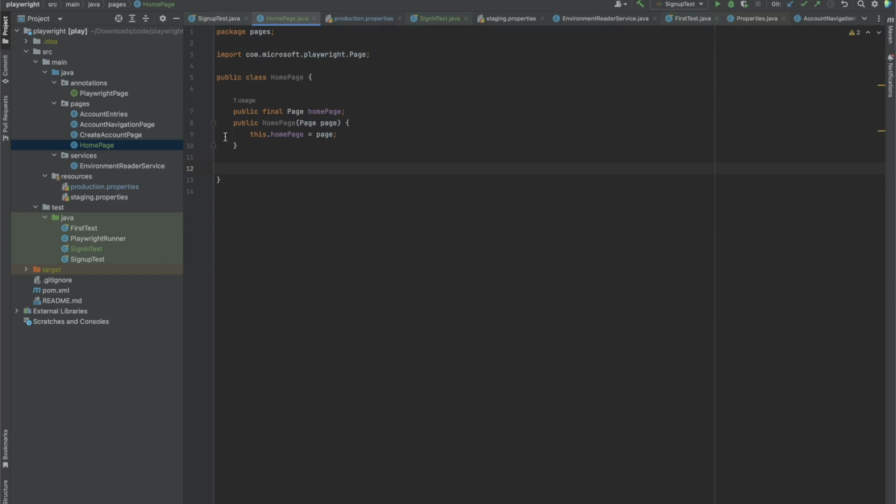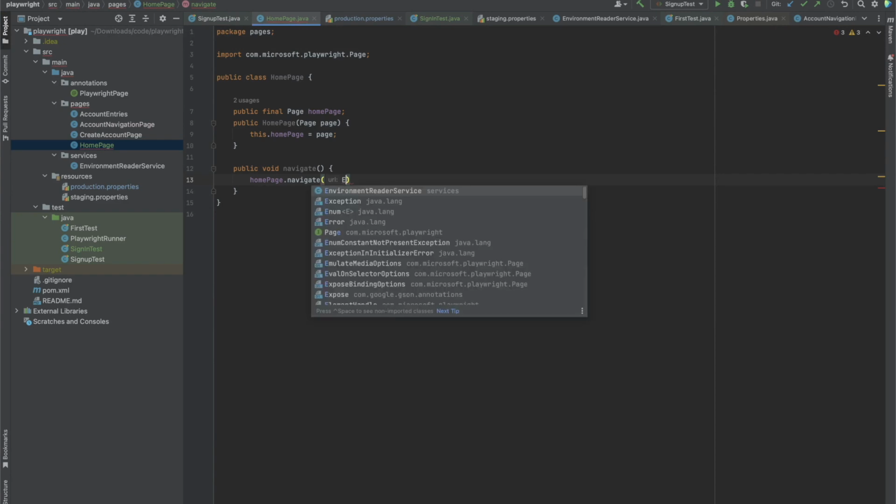Let's add a navigate method to this. Public void navigate, and it will not take any arguments, and the only action it will do is use the home page to navigate to the URL we are storing in our properties file.